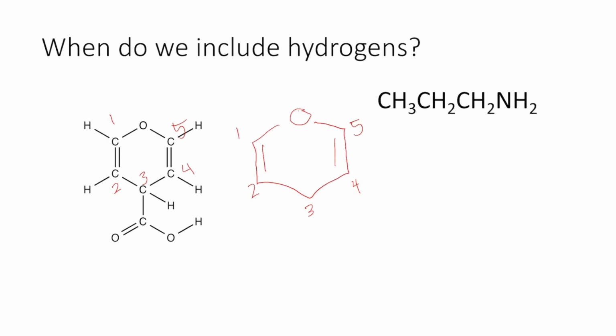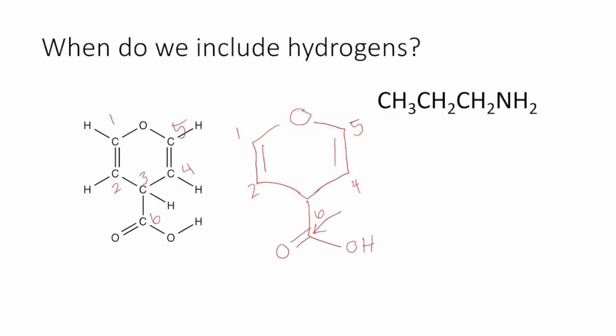Now, at carbon 3, I have a carboxylic acid coming off of that. So I do want to include it in the structure. I'm going to go ahead and erase that 3. Redraw in my carbon, and then I want to show that I have that carboxylic acid. Okay, so this intersecting point right here, we can call that carbon 6, if you will. It's double bonded to an oxygen, and then it's also single bonded to an OH group.